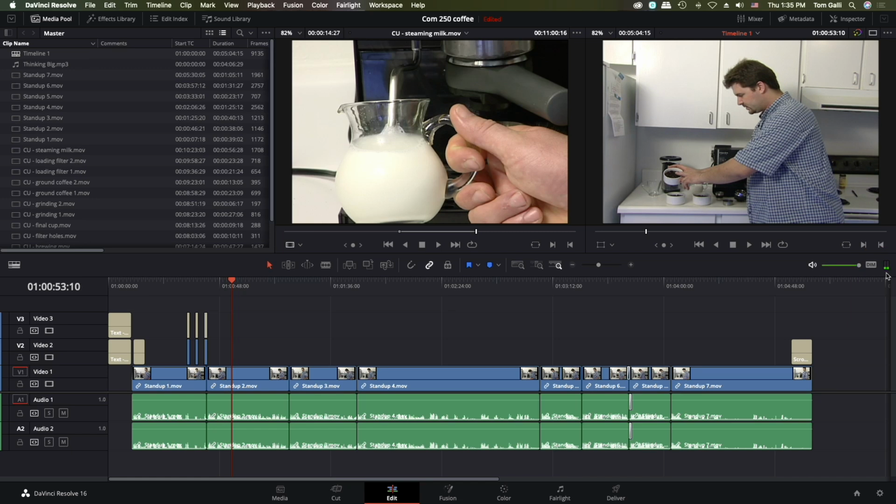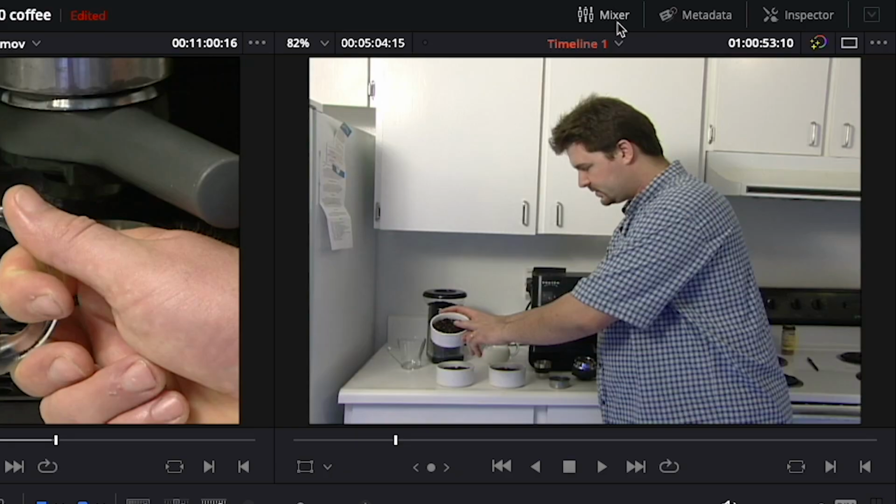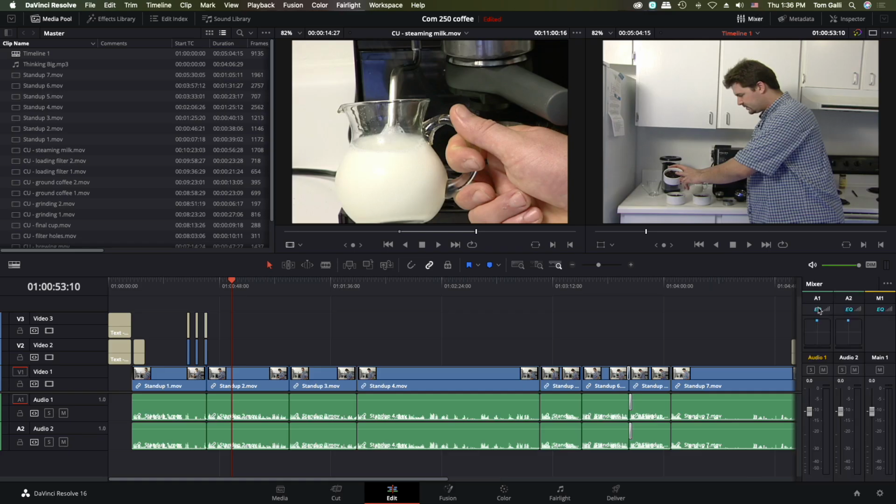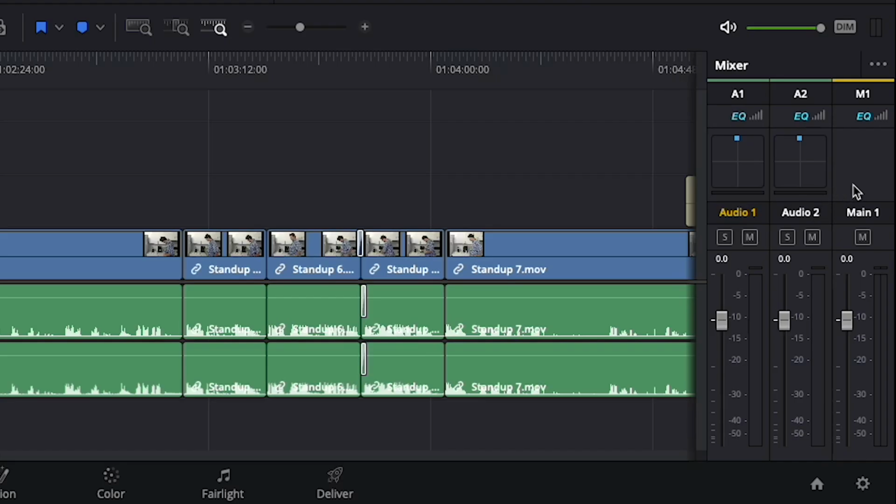There's not a lot of information there. So if you're working with the audio, it might be useful to go ahead and turn on the mixer button, which will open the little set of controls here at the bottom right-hand corner of the window, as well as give you larger meters so you can more easily see.